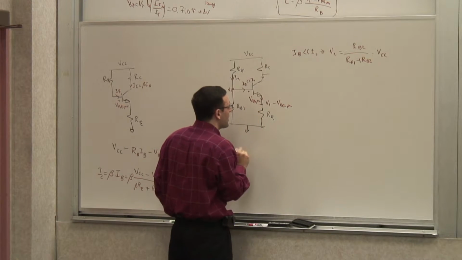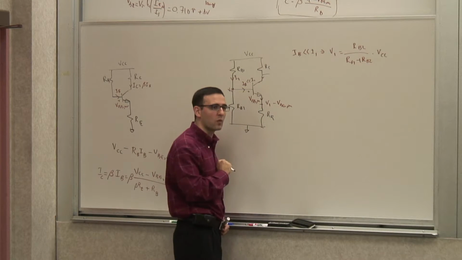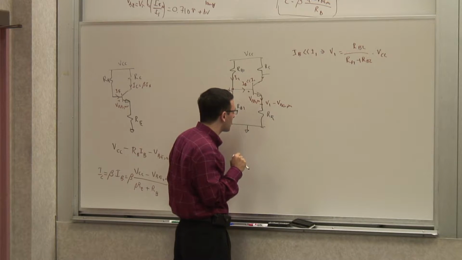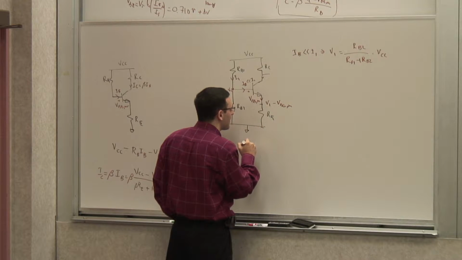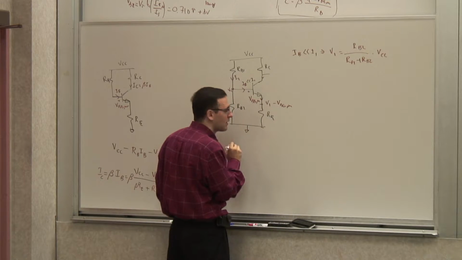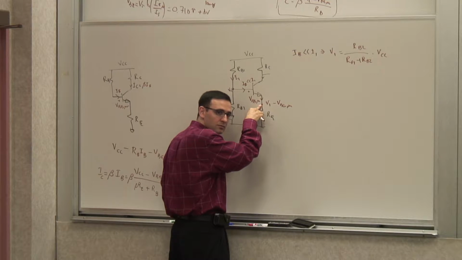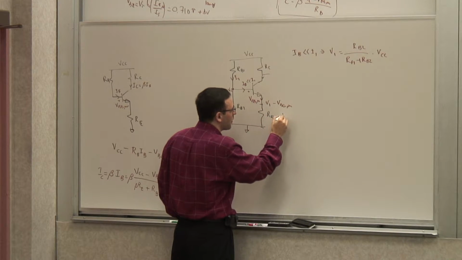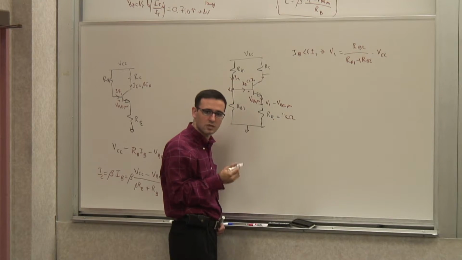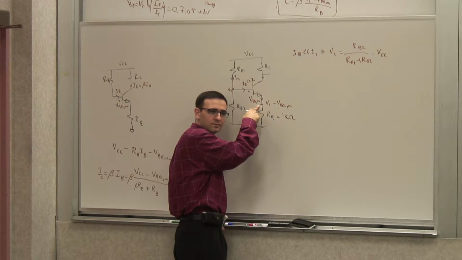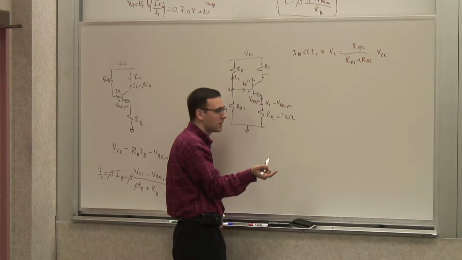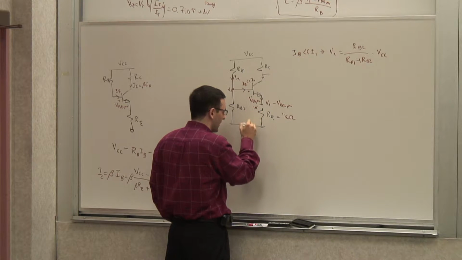So, going through the design equation, let's say I want to establish 1 milliamp. For a given RE, I need to establish this voltage at that level. Let's say I pick my RE to be 1 kilo, just to pick some numbers. So for 1 milliamp through 1 kilo, what would this voltage be? 1 volt, right? This is at 1 volt above ground.